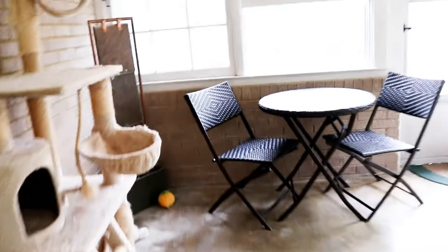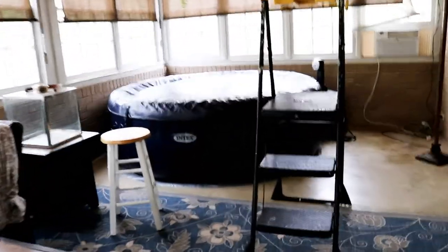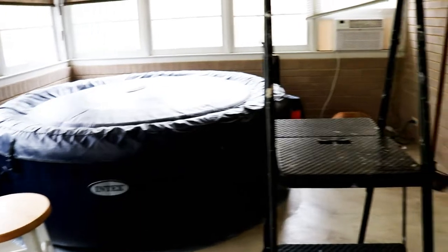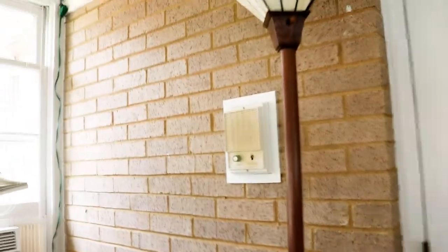Let me show you the other side of my sunroom. So I'm gonna come up here and turn around. And here is what the other side looks like. So in my last sunroom tour video, I left out this big boy, this eyesore that we have out here, our hot tub, but I'm just gonna show it to you guys. It doesn't even matter. Then over here on this wall was where the shelf was. That is no longer.